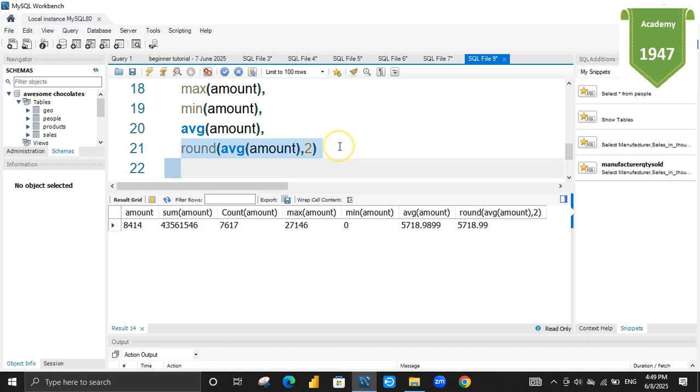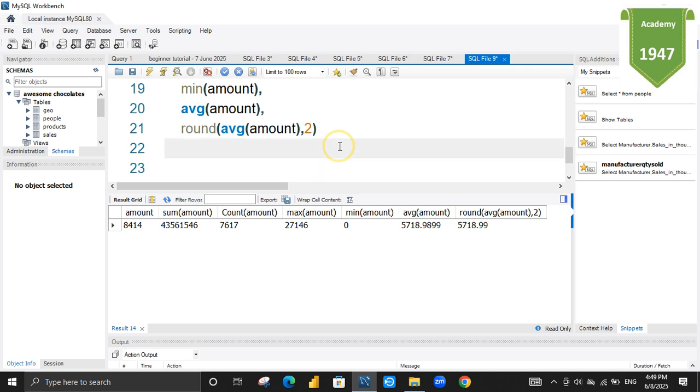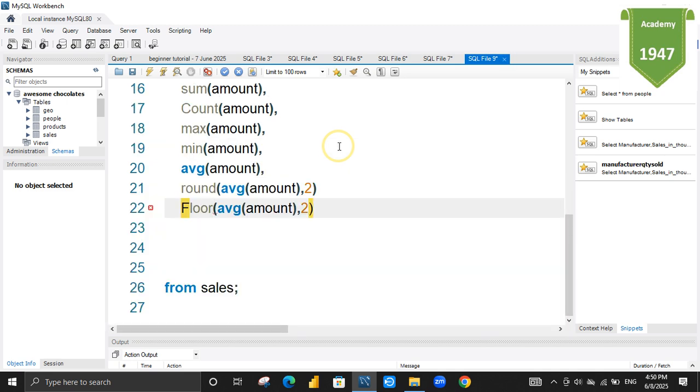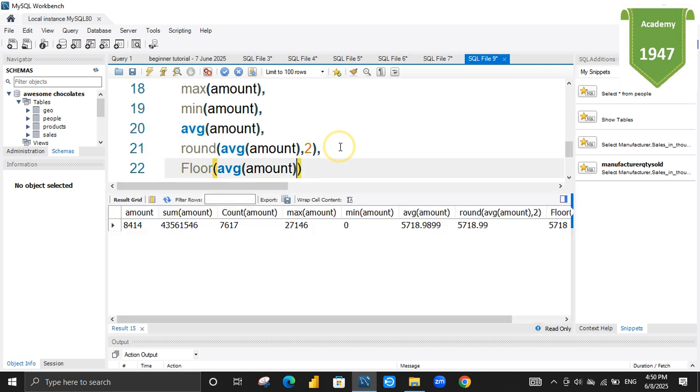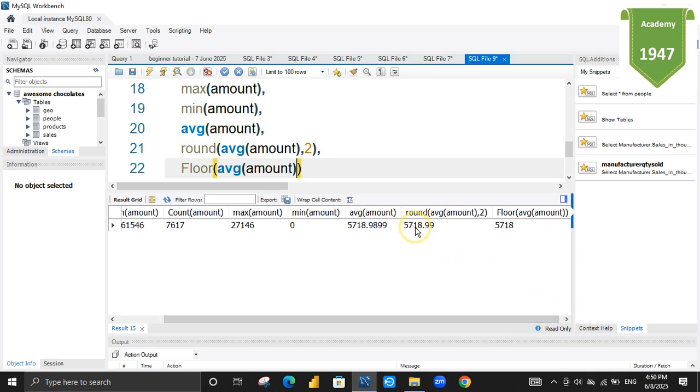For the purpose of applying the ceiling and floor functions, instead of round, if I place the floor function here, you can see it has not raised the value from before the decimal point.